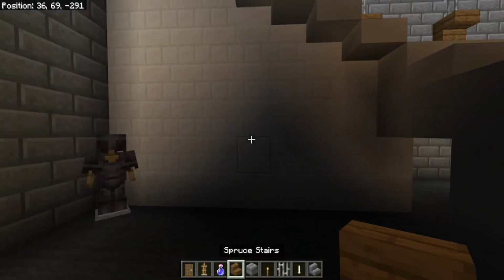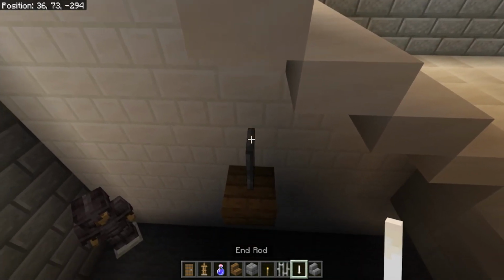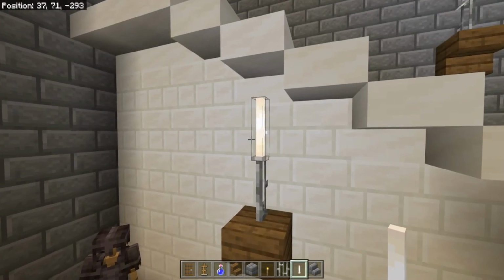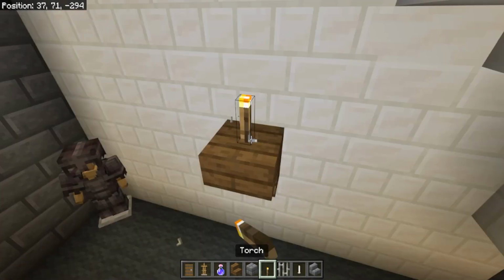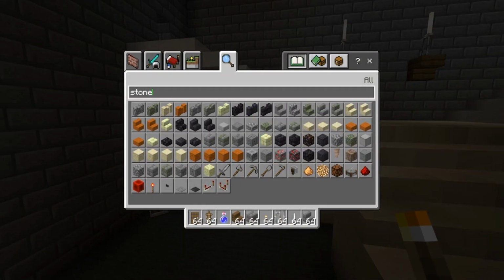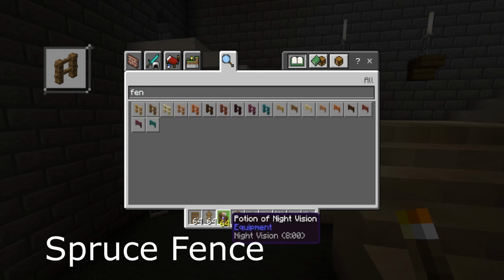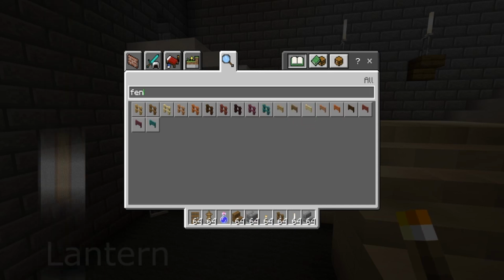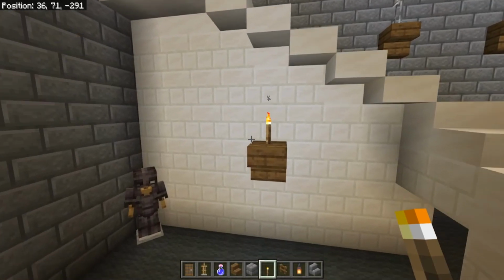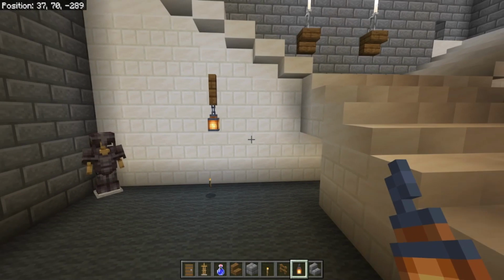So I think we're going to put one up there. Better, isn't it? Oh, it doesn't quite look right, actually. I'll place it with a torch. Okay. Fence. And a lantern. Fence there and lantern there. That's better.